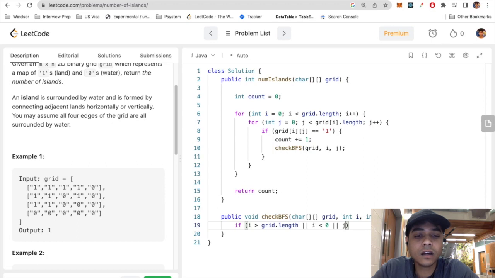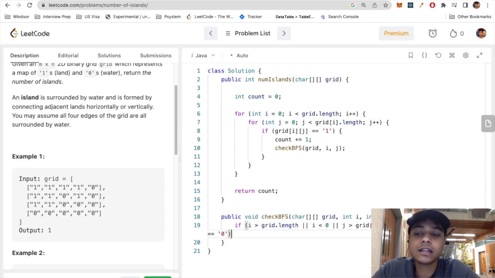So if j is greater than or equal to grid of i dot length, or if j is less than 0, or if grid of i and j is equal to 0.